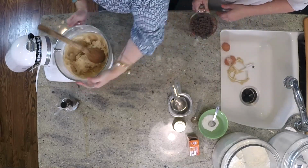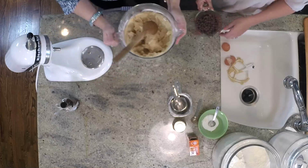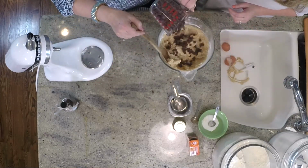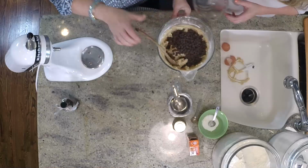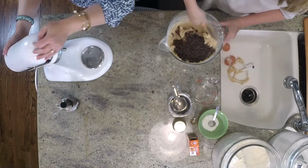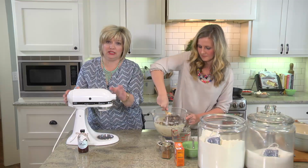Okay, ready? This is heavy. Got it? Yep. Okay, you turn it, you pour it in. And what I've got here is 2 whole cups of chocolate chips. But I mix my chips. So I do part, you want to stir? Sure. I do part milk chocolate and part semi-sweet.